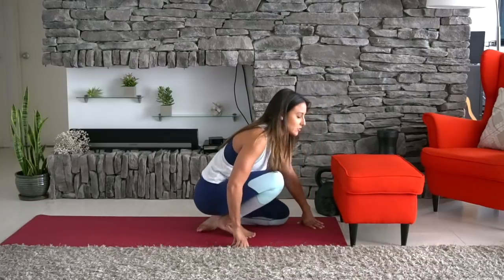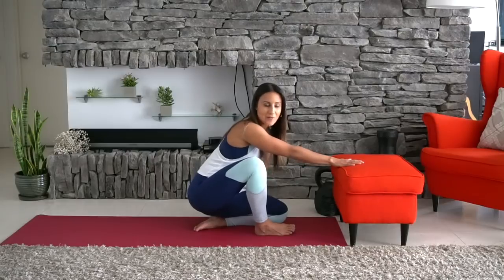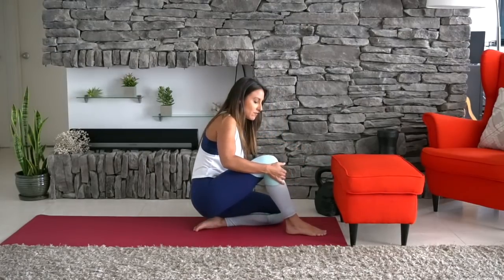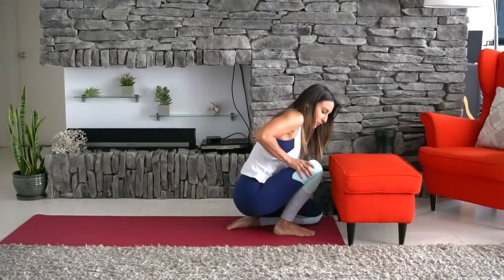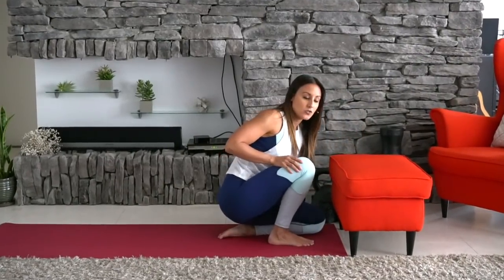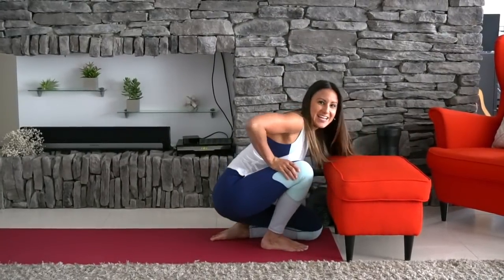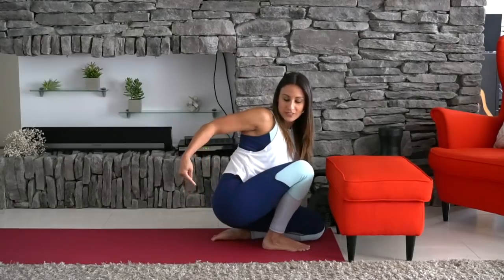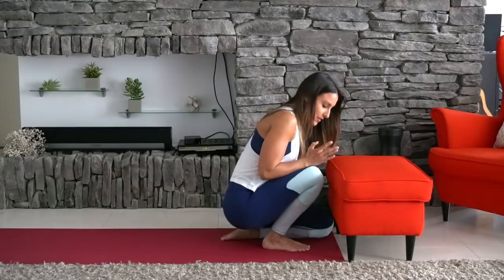So one of the greatest ways to test that is really coming up to a wall. Mine is not really a wall, but it will work for now. You want to come about 4 to 5 inches away from it. So that's pretty far. I'm going to guesstimate here. And then I'm going to see, keeping my heel down, can I bring my knee all the way over and touch it? Now the goal is you don't want to let that heel come off, and you don't want to be way over here trying to see if your knee will touch. There's no cheating here. So keep that bum back in alignment, and then see if this knee can purely go right over and touch.